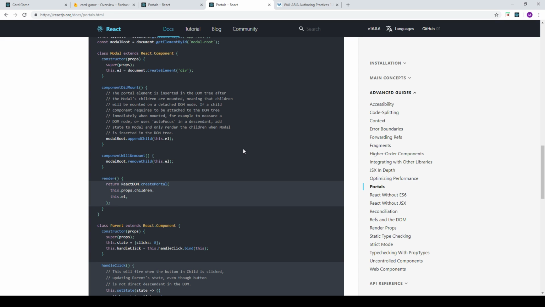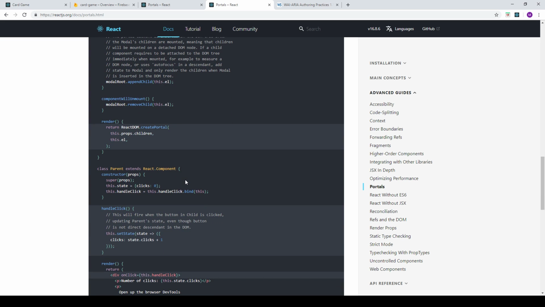When it mounts... So I don't need to do any of this, right? I'm just trying to figure out what is going on here.